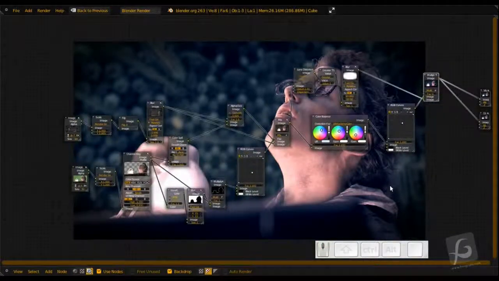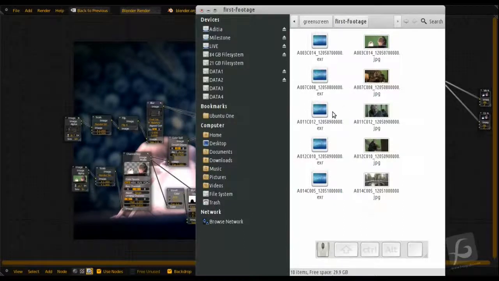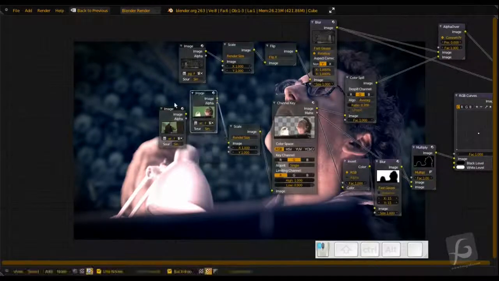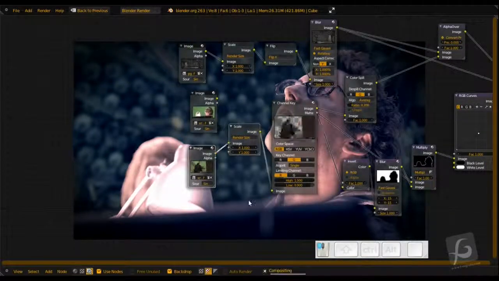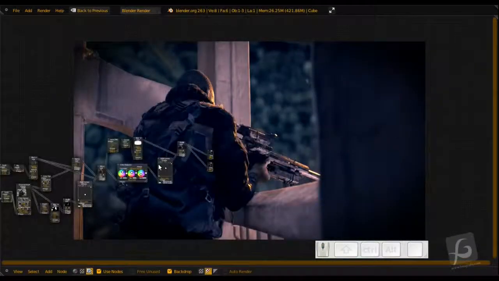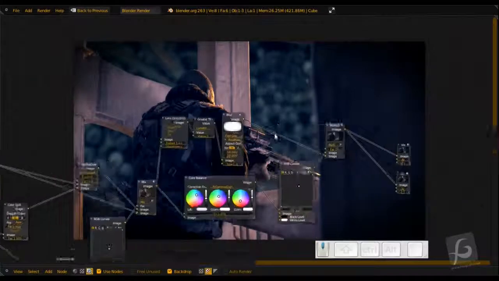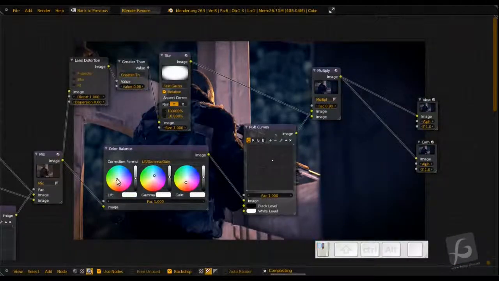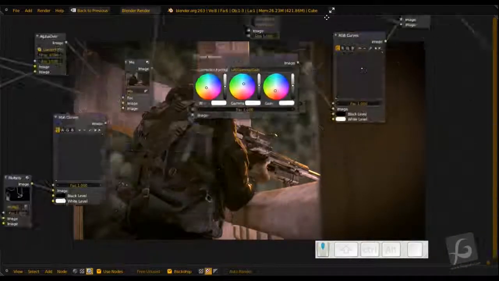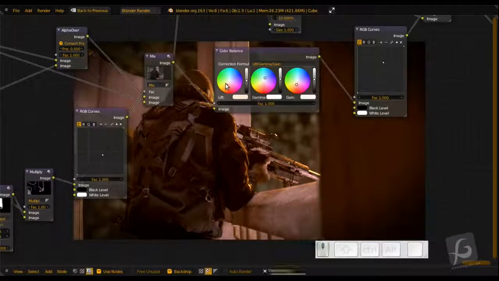Actually, every scene is different. Actually, every shot has its unique look. So let's see if we change from maybe this one or maybe this one. Okay, we just need to replace the image here and change it with this one. Okay, it replaced by itself, but you know there's a difference over here, so you need to change the color balance over there, like maybe increasing the black value over here, like so. So it will look more realistic, something like so.